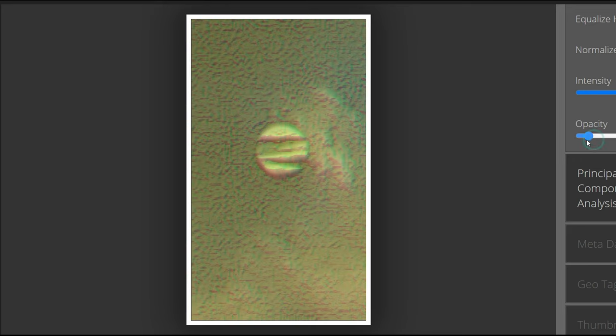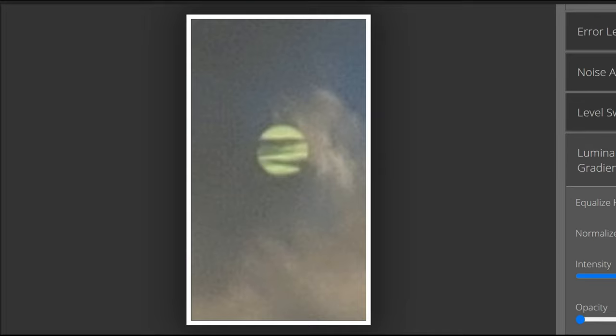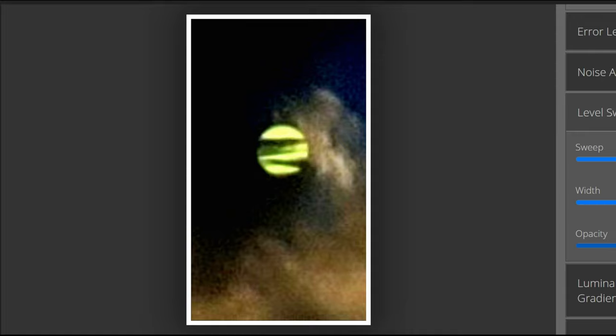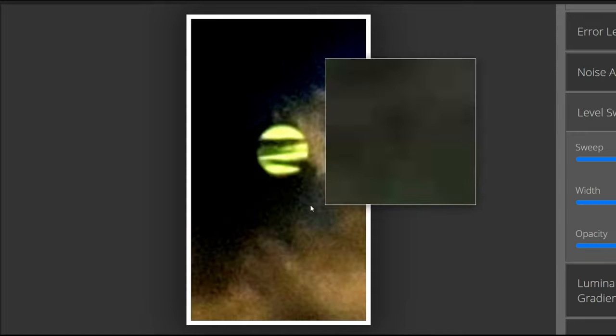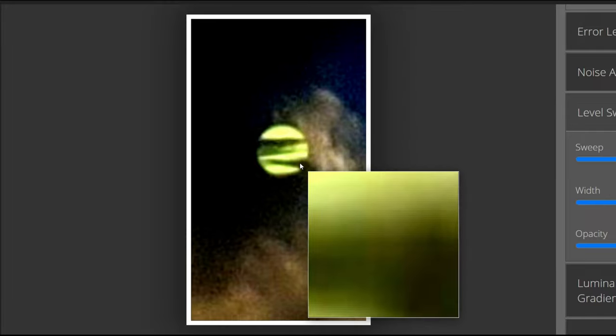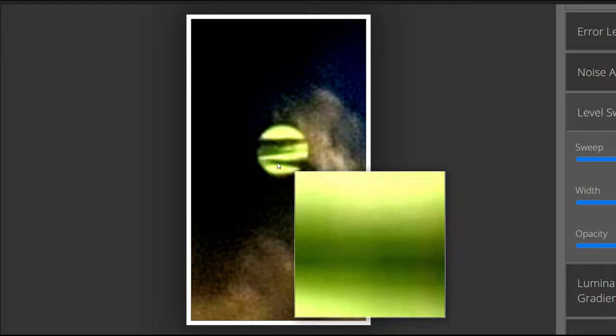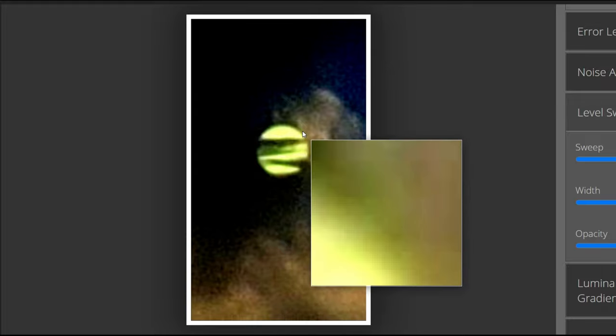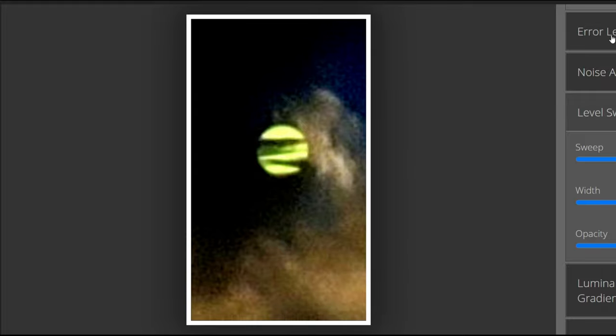This is another level of it. Green. I didn't put the green on because it already has its own green. But you can see the green. Now let's go back to level sweep. So, this is the green light source glowing on it. Now, could it be from the UFO? Yeah, of course.